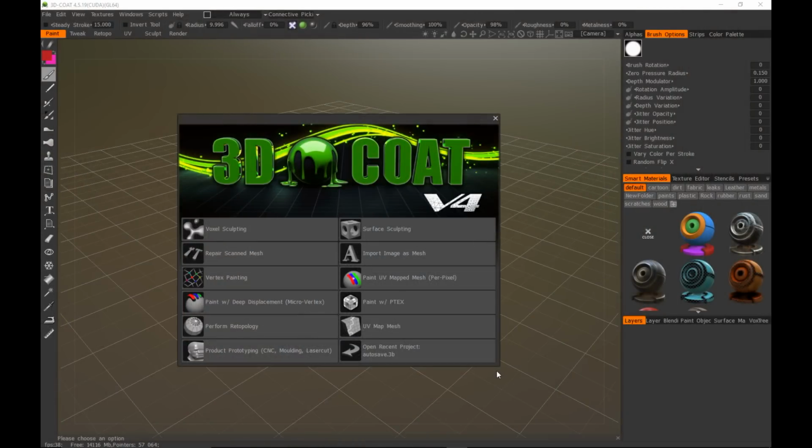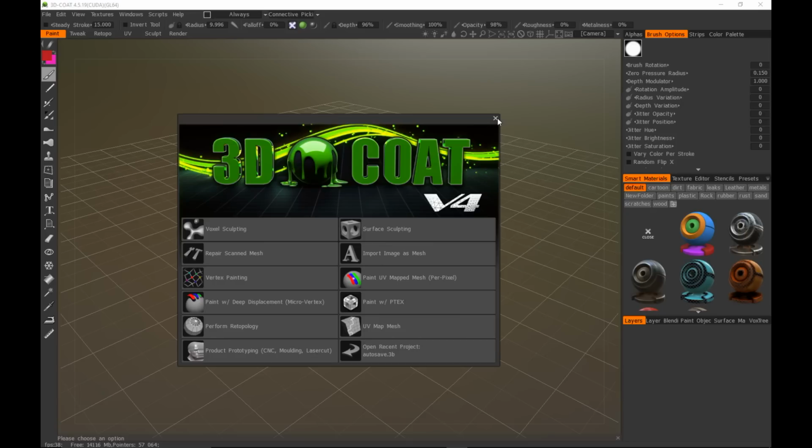Okay guys, here we go. We're in 3D Coat, and for some of you guys, I'm going to make 3D Coat a lot cooler than it already is, okay? So what we're going to do today is take an existing model and bring it into 3D Coat. Most of you are aware that you can do a lot of cool things in 3D Coat, but apparently a lot of you don't know that you can pull in existing textures, okay? So that's what we're going to do, and we can modify them and then save them out later, okay?